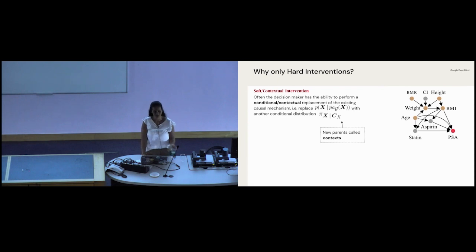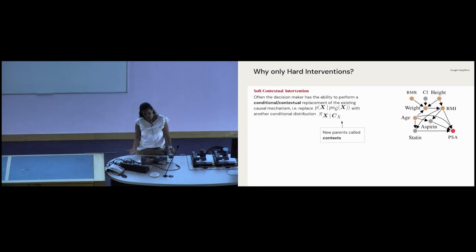Okay, so this is the most interesting part, I think, but it's also the most difficult to explain. Up to now, we looked at hard interventions, in which you fix the value of a variable to a constant irrespective of anything else in the graph. But if you look at this graph in healthcare, you can think that statin and aspirin, these edges between age and BMI, are the result of a previous policy that was implemented by a doctor as an existing policy. It's not something that comes out in the natural world.